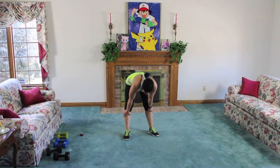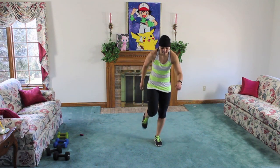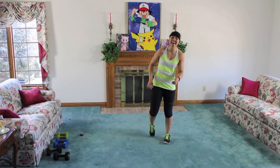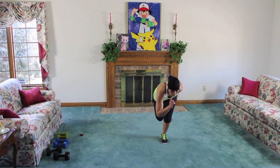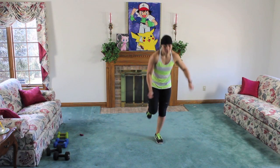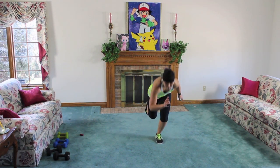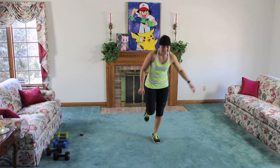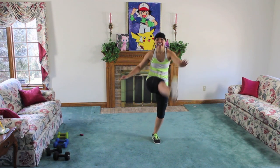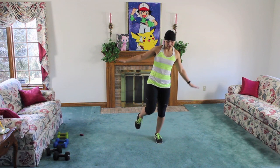Okay. Next exercise requires a bit of stability that is part of fitness. So we got back kick, whoop. As you can see, back kick, front kick, and single leg. Jump it up. So back kick, try to touch the toe, front, and jump it up. See, it bounces a little off. Just gotta work on it. A little bit more.